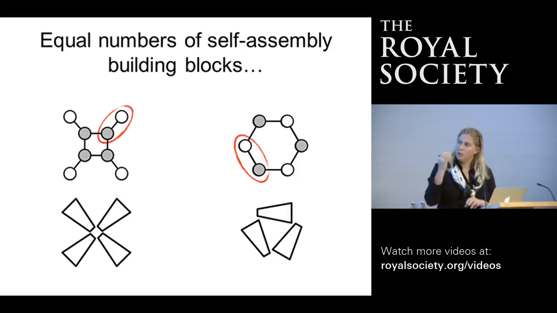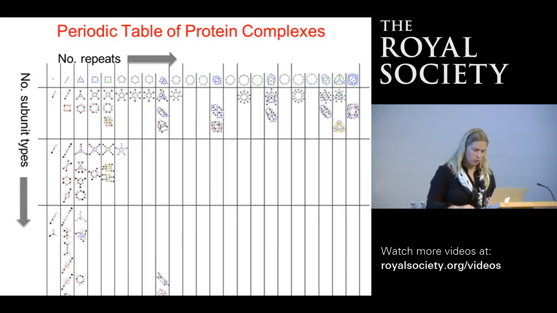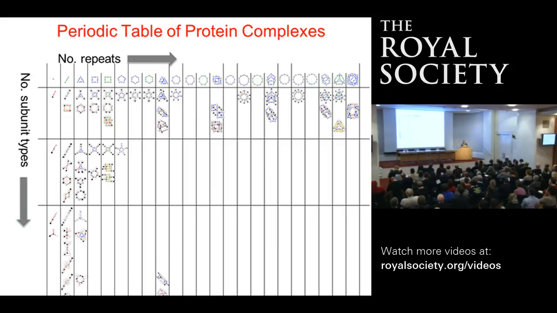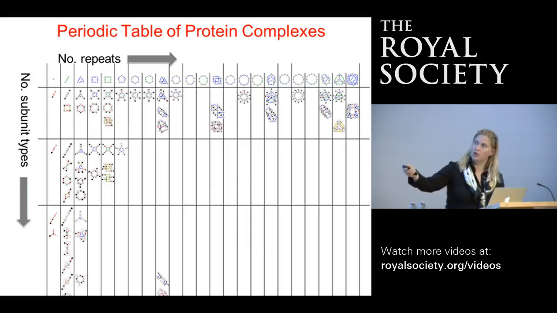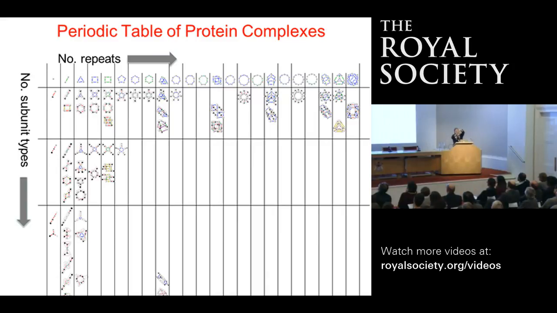Okay, and so we can simplify down the more complex protein interactions using this kind of module deconstruction, and we can then classify all the complexes in terms of the number of subunits in this module that I've just described. So you start with one for the homomers, and then you go to two, to three, to four, and so on. And then we have the number of repeats across the y-axis, or the columns. Okay, so here we've got a monomer. This is a homodimer, as I showed you. Whereas for this module, the two different types of tetramers, the square and the linear one, for two gray and two white polypeptide chains, you have these two different graph topologies, two different types of interactions.